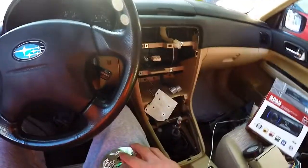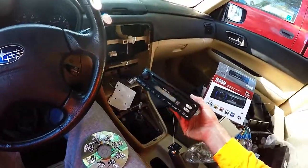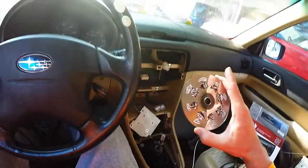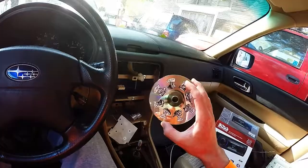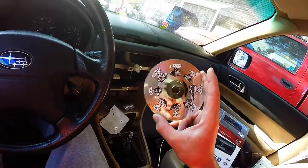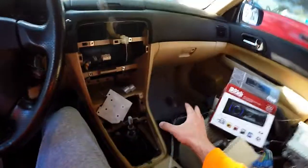While I was pulling everything out, I said, you know, I'm not really a fan of this stock Subaru radio. Subaru radios, if you're not familiar, are not the best from the factory. And additionally, I found this CD and it sounds like a cross between folk music and, you know, metal, I guess. I don't even know who the artist is. And it's so bad that if this is what CDs have come to, I don't want a CD player anymore.